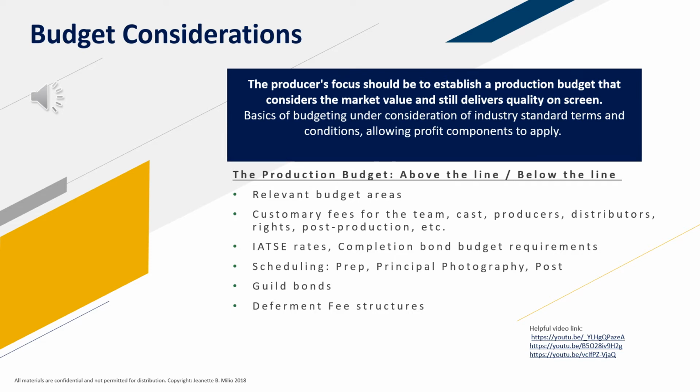You are scheduling your prep, your principal photography and your post in a way that is adhering to the funds available for each of the periods. And if you see that you are still too high in your budget, think about deferring certain fees. You can have conversations with cast, director, or team members, or anyone really, to see if they would be willing to defer a portion or all of their fee into profits, so that your budget would in essence be lower, so that you can actually do the project, and then the people that agreed to defer their fees would be paid from profits.